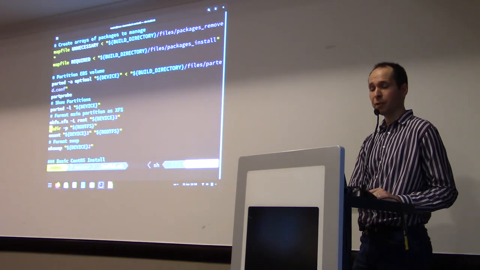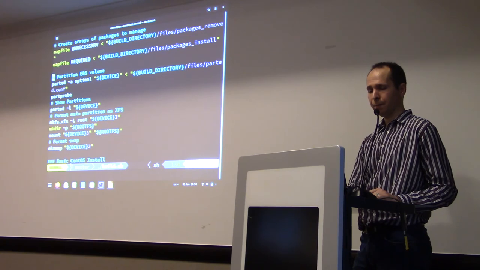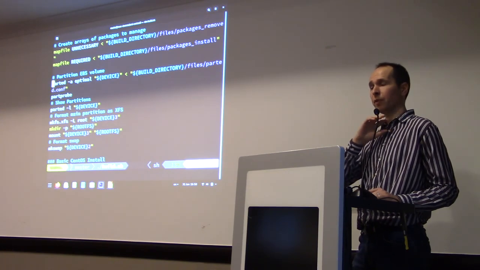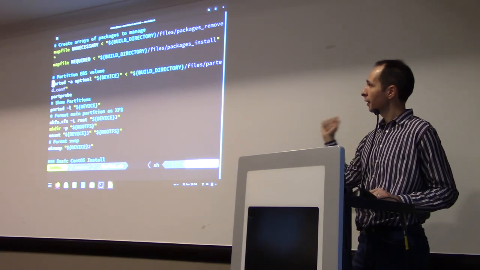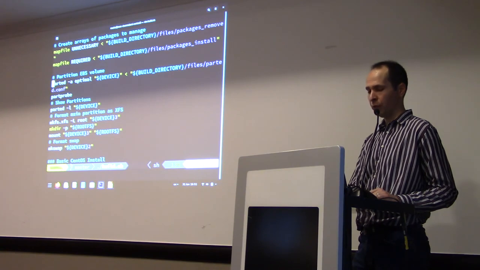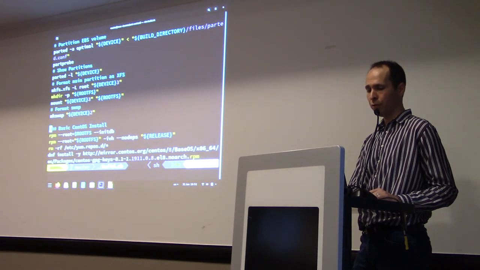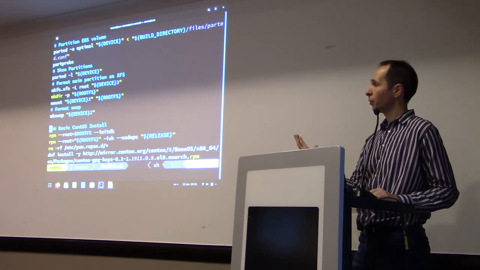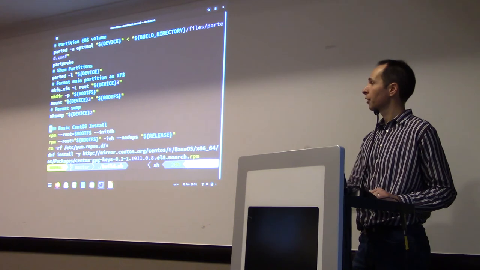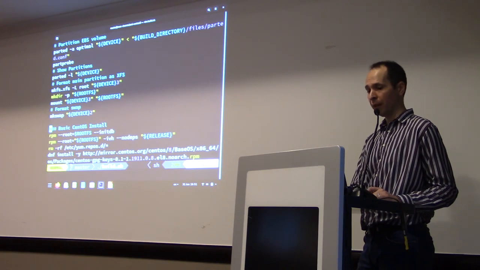Next thing we want to do is partition our EBS volume there. We are using parted for that, with a predefined part configuration I'm going to show later on. What it does is partition the EBS volume that we're attaching, format the partitions with the file systems that we wanted to have, and mount it as a secondary root FS that we're going to use to change root to. We're also bringing up swap space. This is probably optional because if you're deploying, for example, instances for a Kubernetes cluster, swap is not desired, obviously, so you can skip that as well.